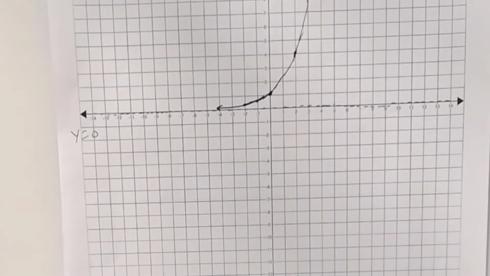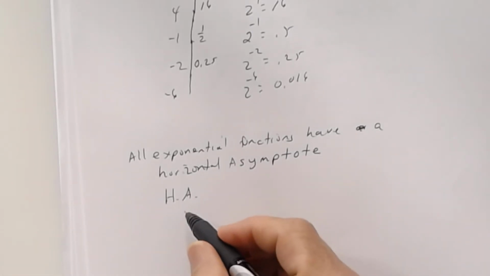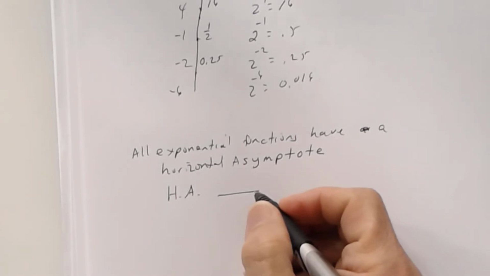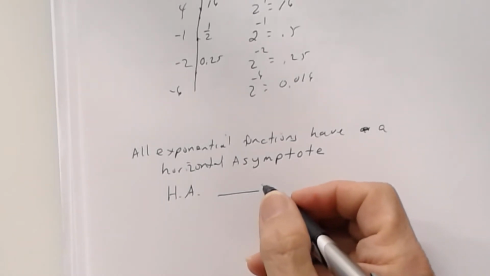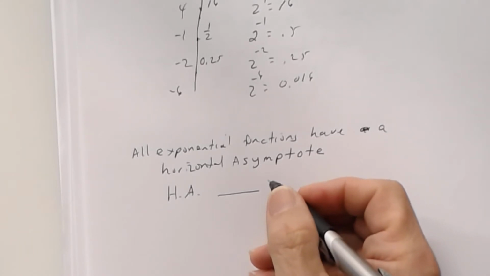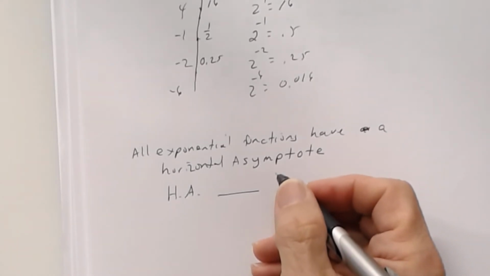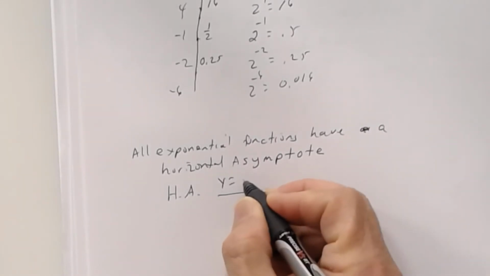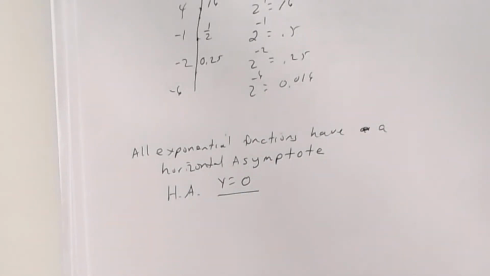So on the worksheet it'll say HA. This is how you're going to say it now. You see how Alicia kept saying 6, 4, and I kept saying no, no, no? Why did I keep saying no? Because she wasn't doing the y. Okay? So you're going to say the horizontal asymptote is y equals what? 0. Y equals 0. So don't just say 0, you've got to say y equals 0. Which axis? The x-axis.